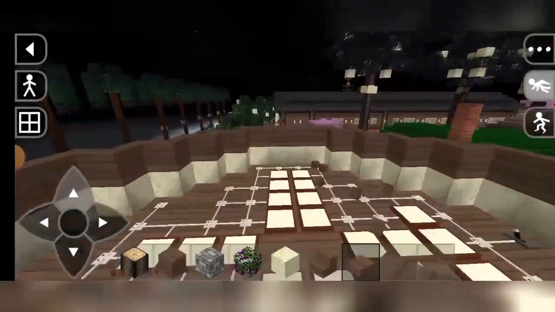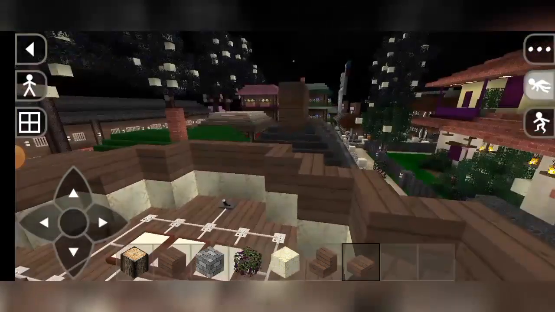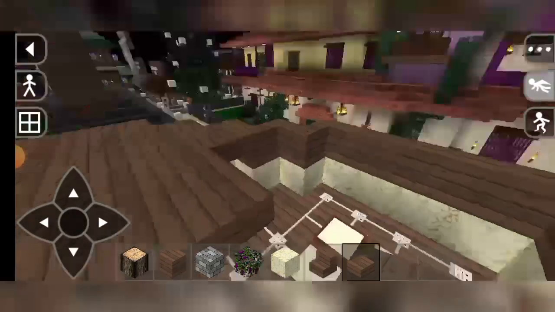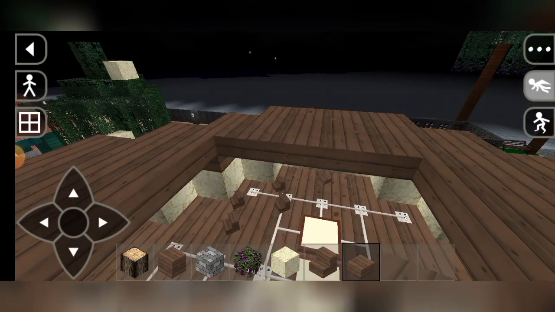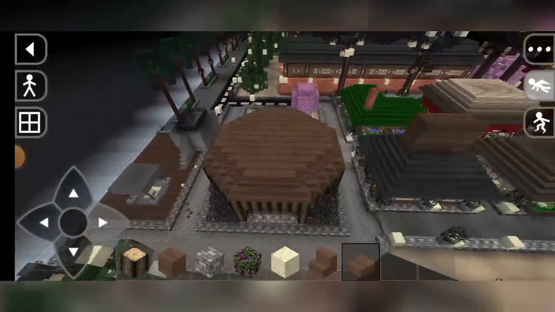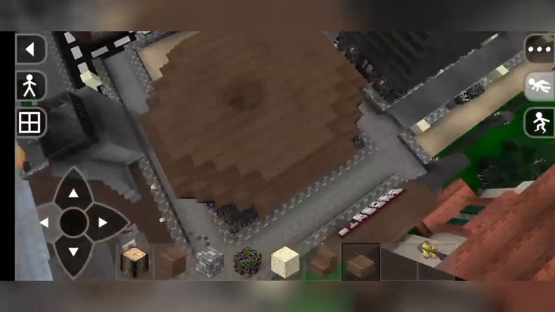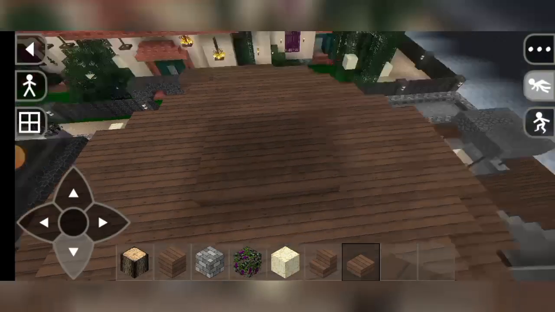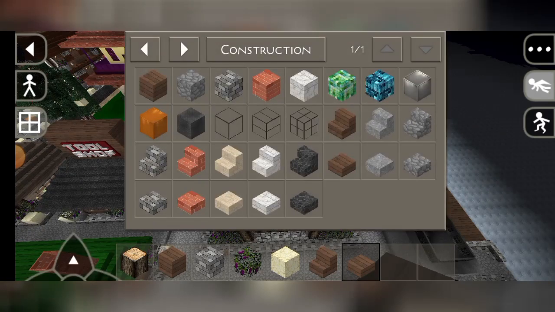So now we're going to cover these things up with slabs to make it lighter onto the top also. This is very useful. Okay, now we're done with these things. So the last thing we're going to do here is to add the Pokémon logo. We're going to start here. So let's grab all of these blocks.